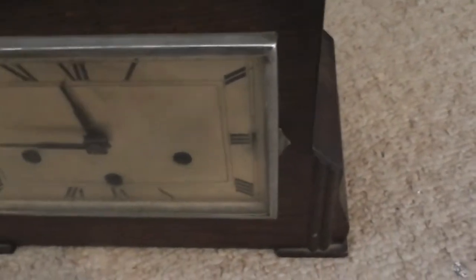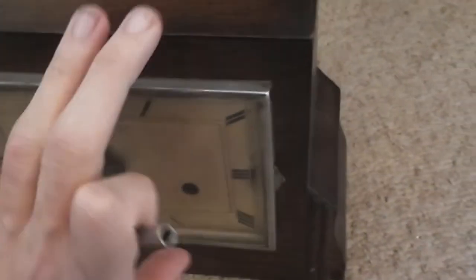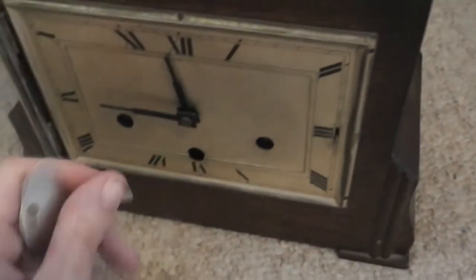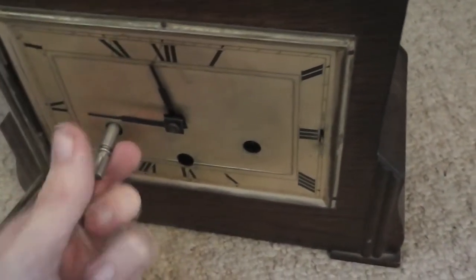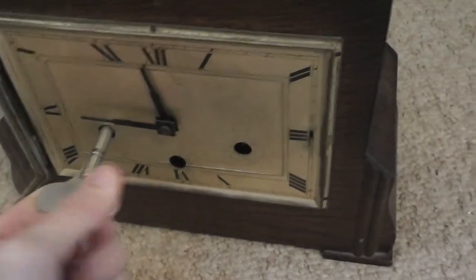This clock here that we're looking at, and I do apologize for the lighting conditions, is a lovely example. Sadly this thing doesn't work at the moment, but we can make it run. I'll show you what's wrong with it. I've wound up the chime, as you can see. That works fine.